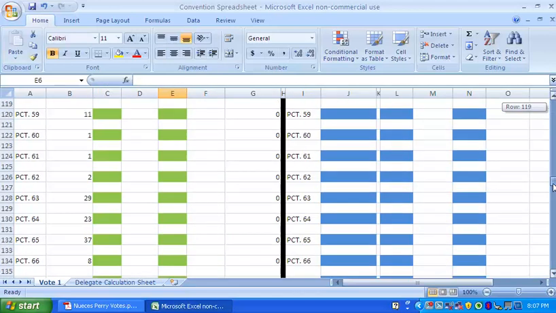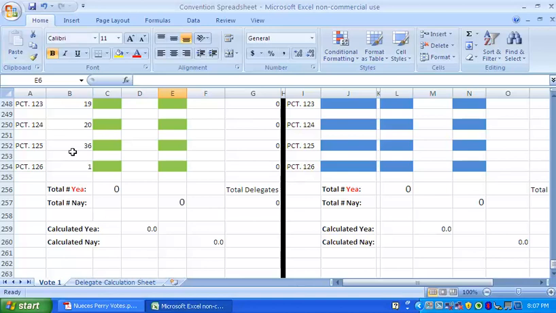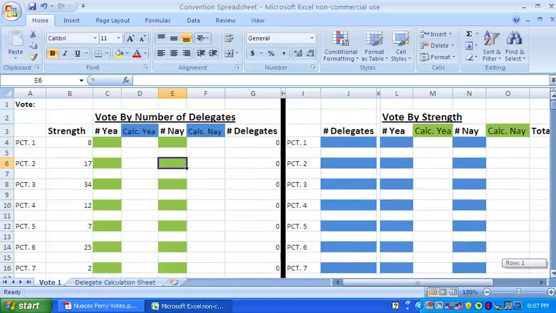And in my county, there are 126 precincts. If you want to edit this to add more precincts or take precincts away, you probably got a friend that can help you with the Excel spreadsheet. I'm definitely no expert, and I put this together in about 6 hours. So have a friend to help you edit it if you need help.